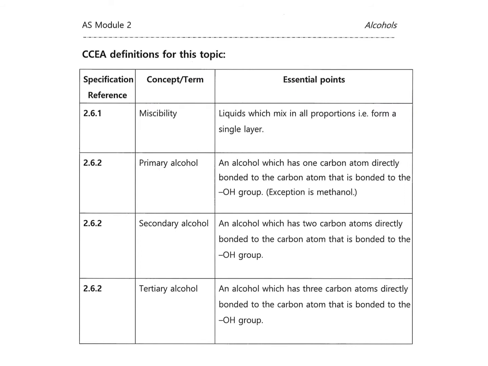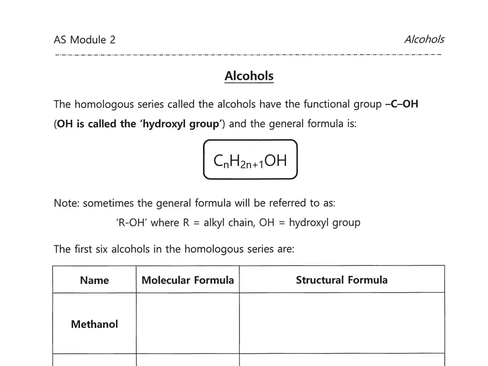So over on page 2, you have your SEA definitions, which we will meet throughout the topic. It's important, as always, that you know these definitions well and can quote them word for word, as they're easy marks in an exam. So let's have a look at the basic structure of alcohols first of all and their general formula.